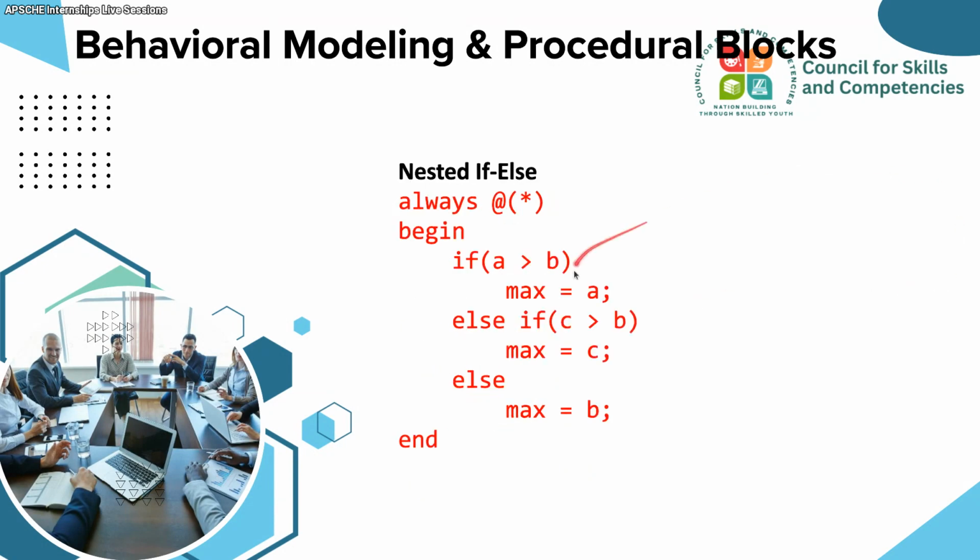So there is a nested if. A greater than B, C greater than B, D, taken care of by this. Or else if we want to write it with A, B, C and everything, that also works, but they say that this is the preferred way.